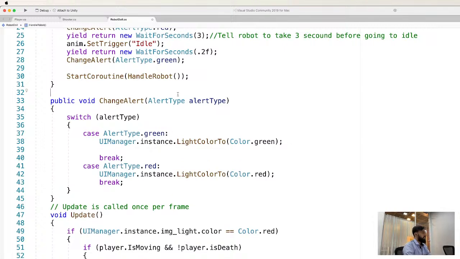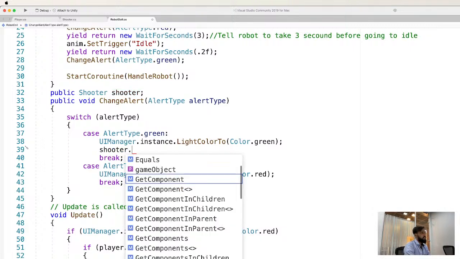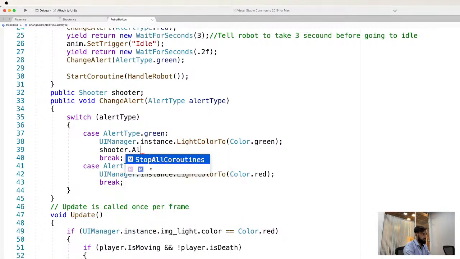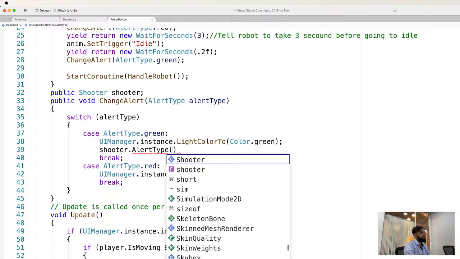So we will take a public shooter. As the doll will signal to the shooter, we will create a variable here only, and then we will say alert type.